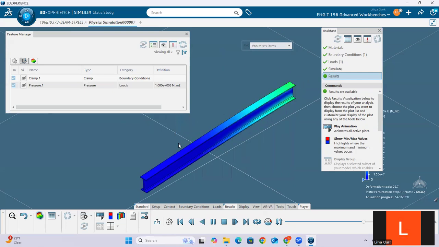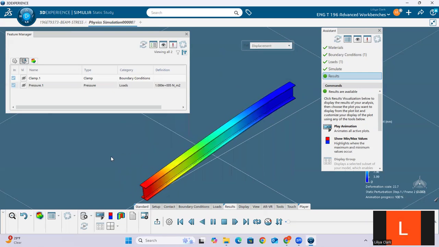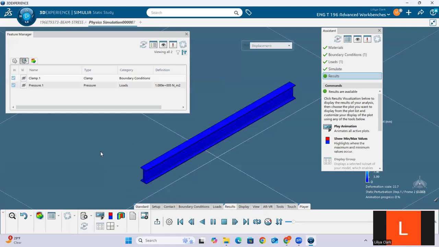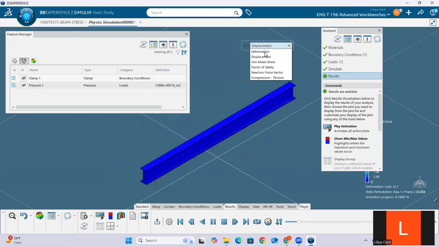When we bend this part, the biggest area that's under stress is this right here on top where it's being bent. Now, if we choose displacement, this area is colored because this is where the part is being moved. This area right here is moving from its original spot.